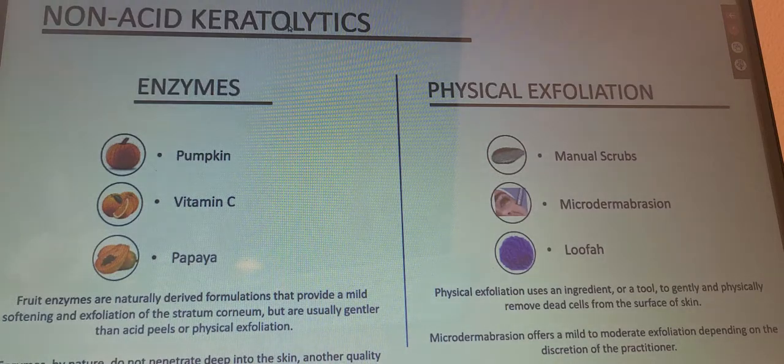No answers yet, but I'll give you the clue. So think of our enzymes and what products have enzymes in it. We have the Vital C Hydrating Enzyme Mask. It's that wonderful creamy mask, but it also has digestive pumpkin enzymes in it. So you can apply this to someone who's seeing visible exfoliation a few days after a peel to reduce that exfoliation. Or if somebody is super sensitive and can't handle a manual scrub, that's manipulation. Try that Vital C Hydrating Enzyme Mask. It'll feel cool on the skin, it'll hydrate it, and it'll use those digestive enzymes to gently remove the dead surface debris.